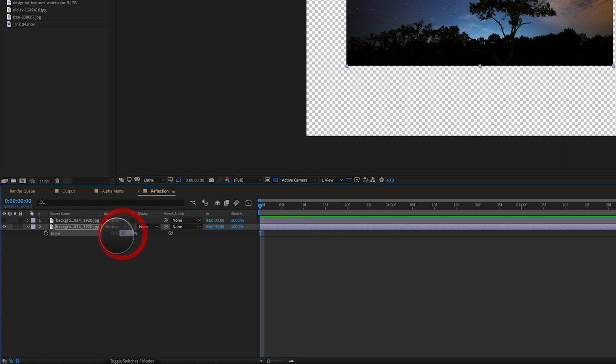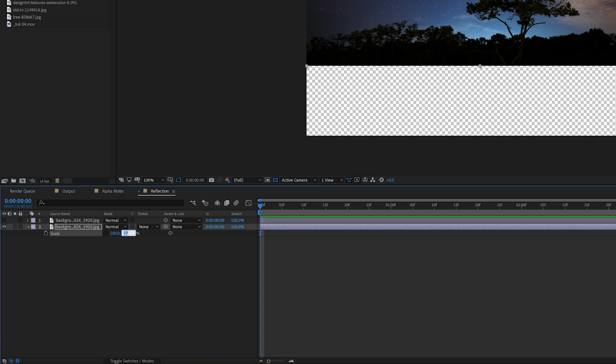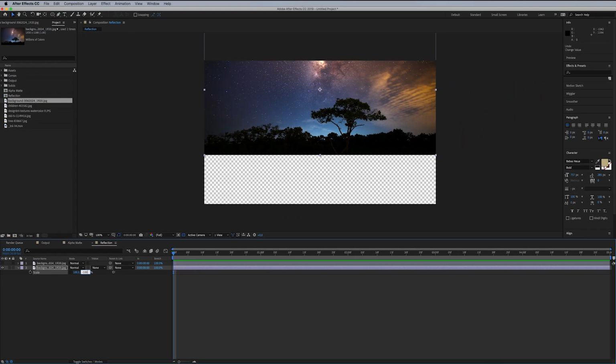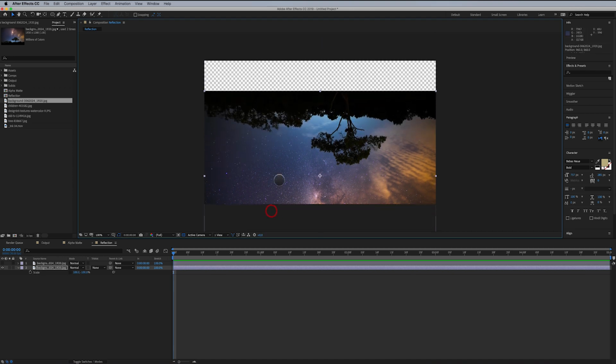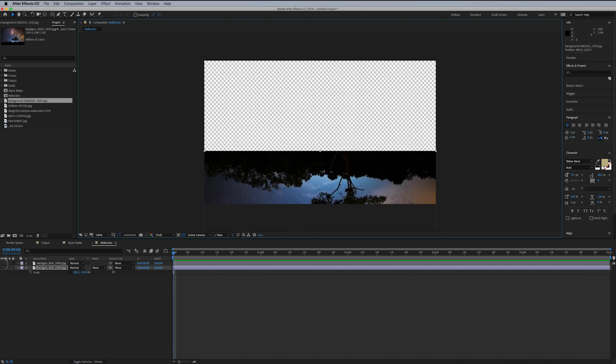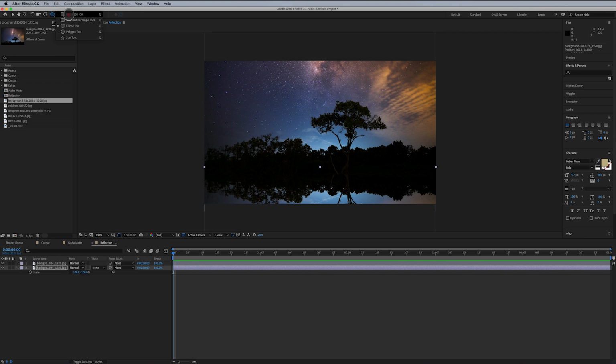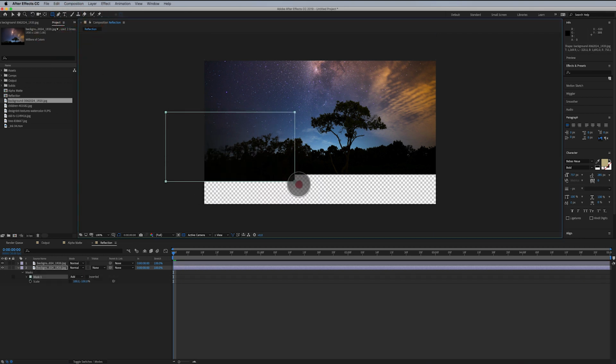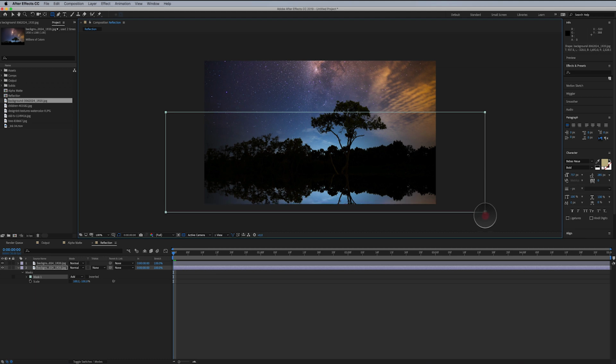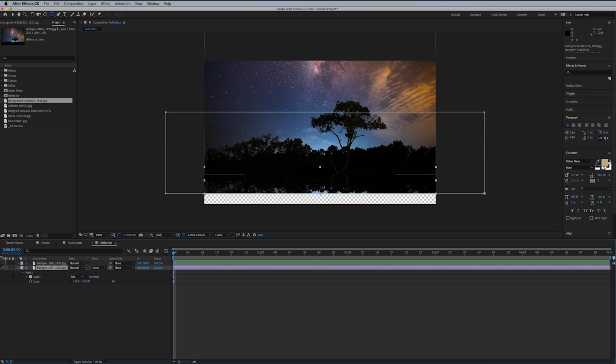So what I'm going to do here is take this back to 100. But for the second number, the vertical, I'm going to say it's negative 100. Now, all of a sudden, I have this image that's upside down. If I turn on my top layer, there are the 2 layers. I'm going to bring them up and just match them to taste. That's pretty interesting. Now, on this bottom layer, I'm going to select my rectangle tool, and I am going to click and drag, and I'm creating a big giant mask, something like so, on just this bottom layer.